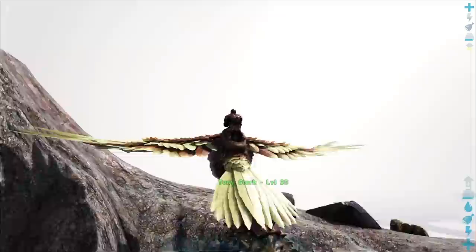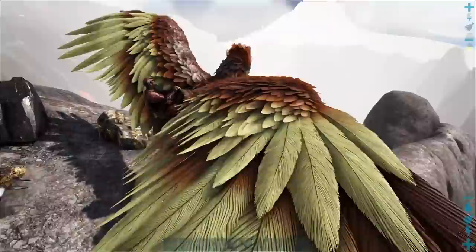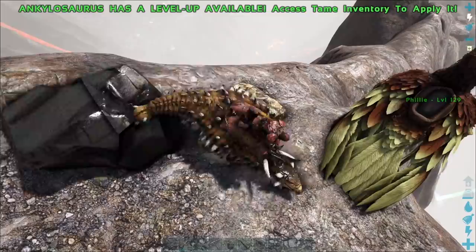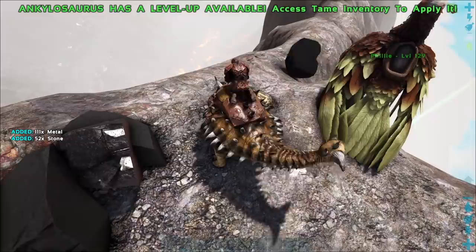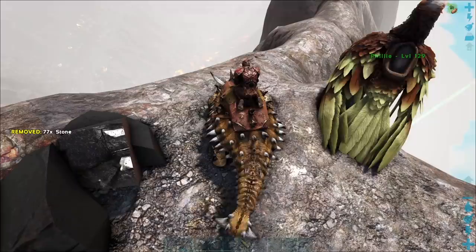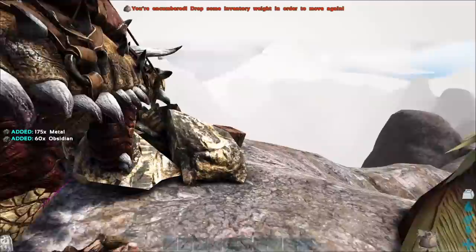Oh, coming up here might have been a mistake. There's some metal and obsidian. Let's put Tony down before we run out of stamina here. Let's hop off Philly to the left. Try not to fall off the volcano. Let's grab the obsidian. We got a level. Nice. Grab the metal. Let's put, wrong menu. Two levels. Put both of them into weight. Drop the stone. Let's get this obsidian and metal into Philly's inventory. And we'll go mine some more.